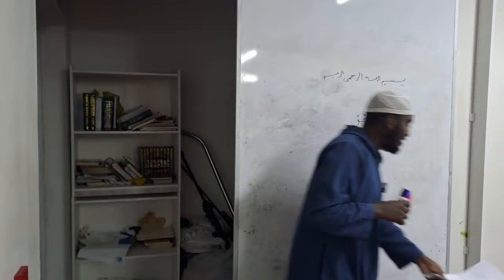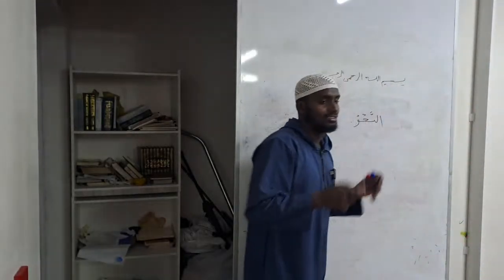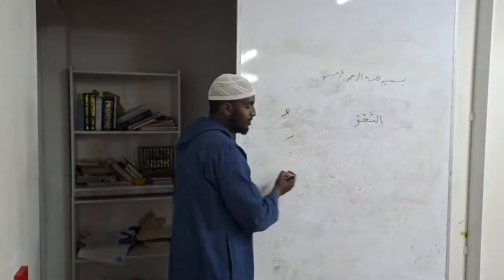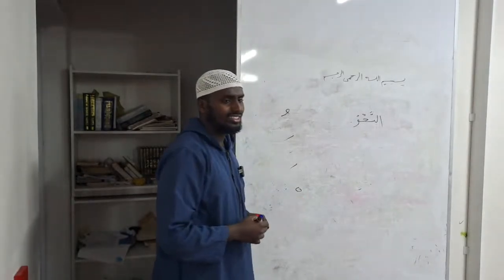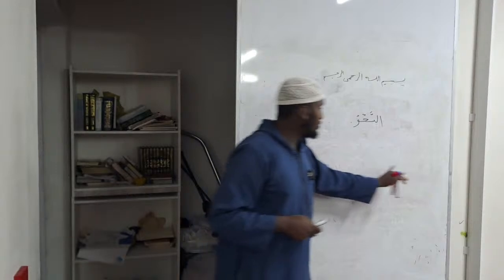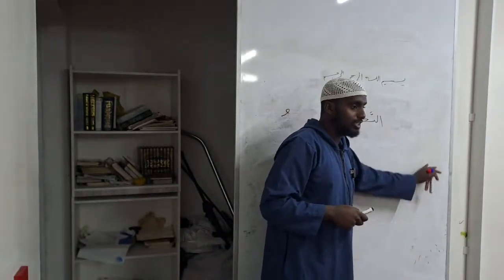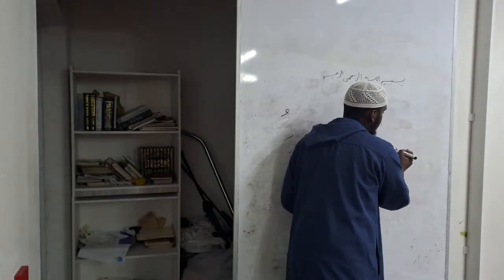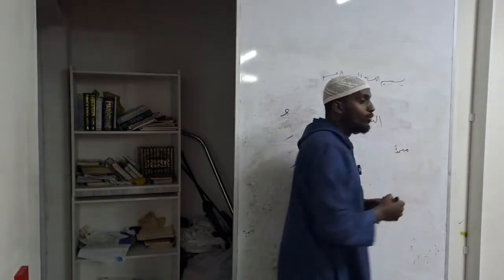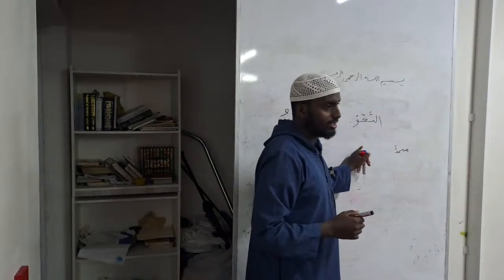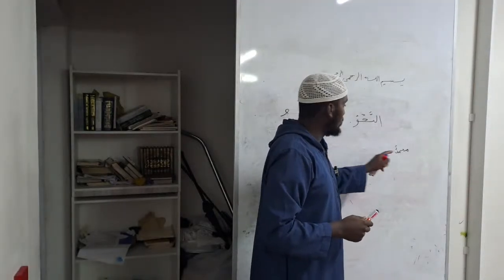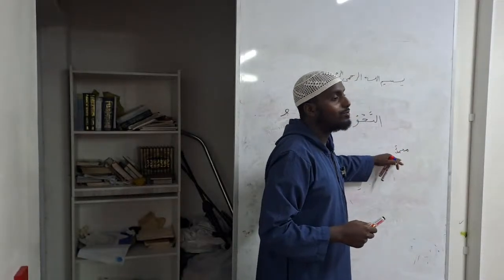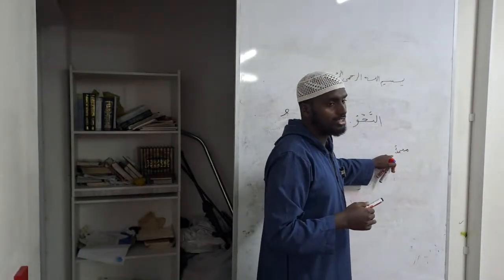We call it mabni. And the word that is mabni is built upon one of 4 things. Here we say it's either built upon a dhamma, a fatha, a kasra, or a sukoon. What's the difference? You remember when we did the raf, nasb, jazm, and those 4 signs for i'rab, the changing. When we have a dhamma, Muhammadun. When we're going to learn about plurals, inshallah, and dual words, you'll see that the dhamma is not the sign for raf. They'll stand other things in place for the sign.